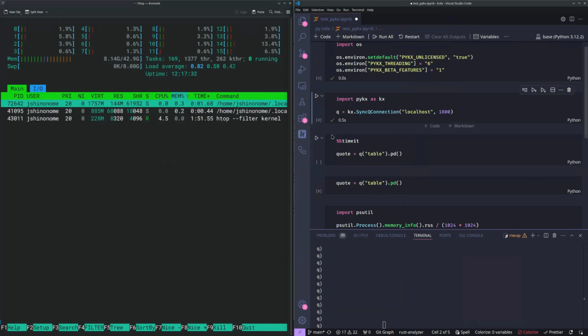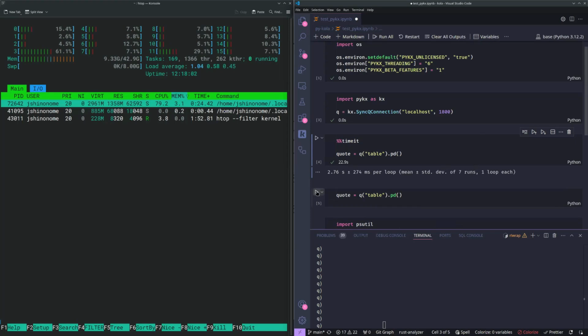Probably focus on CPU first. You can see the CPU will never exceed 100%, so it will never exceed one core when querying data. So deserialization is happening using one thread. And memory is still changing. It's taking something.